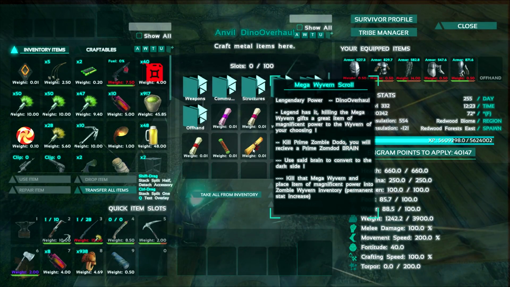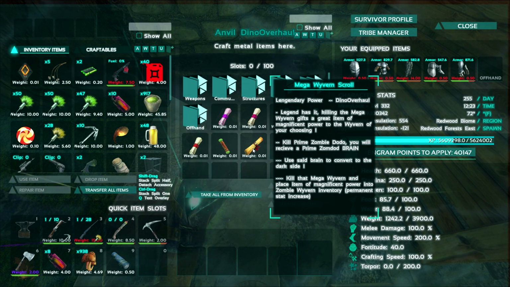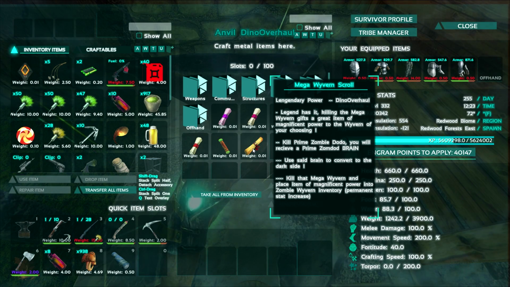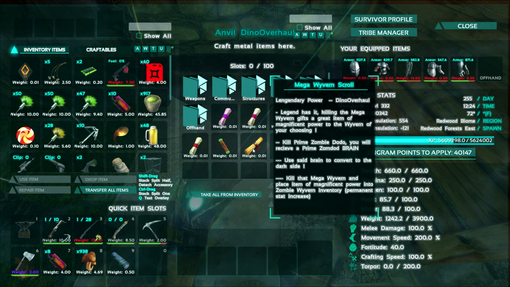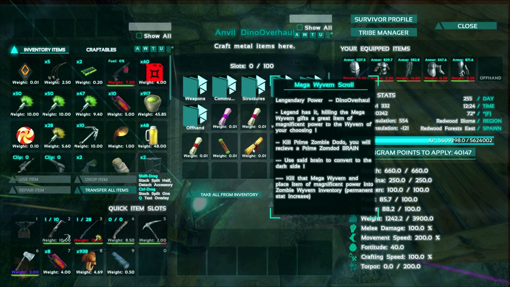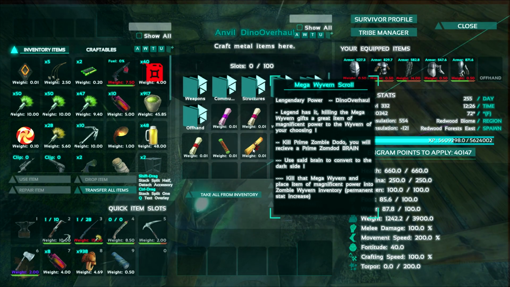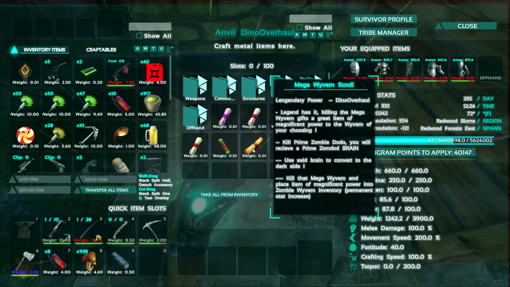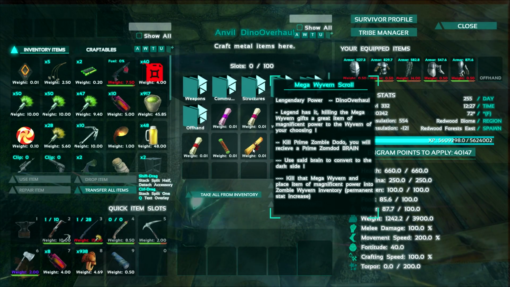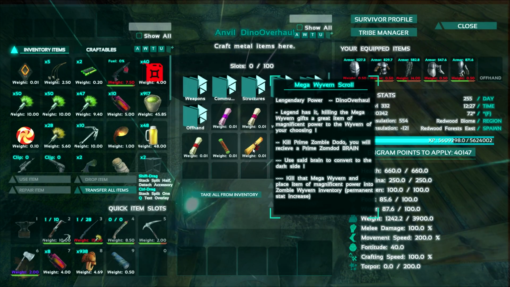Legend has it, killing the Mega Wyvern gives a great item of magnificent power to the Wyvern of your choosing. Kill Prime Zombie Dodo and you will receive a Prime Zom Dodo brain. Use the brain to convert it to the dark side, okay? So you convert the Wyvern to the dark side with a Prime Zom Dodo brain. Kill that Mega Wyvern and place the item of magnificent power into the Zom Wyvern inventory. Permanent stat increase.